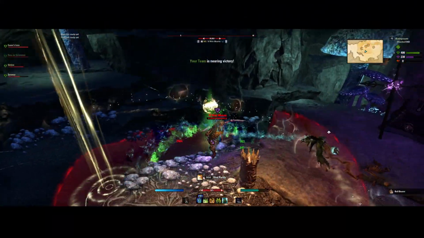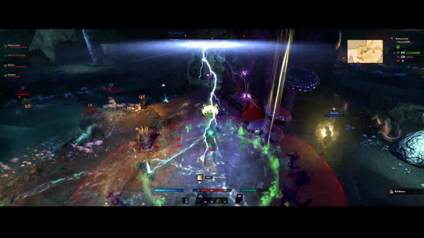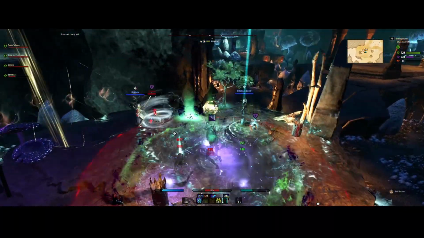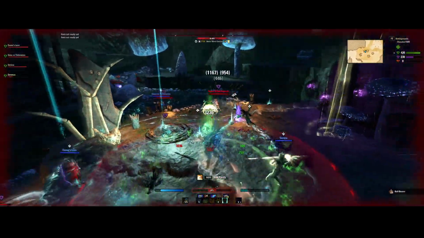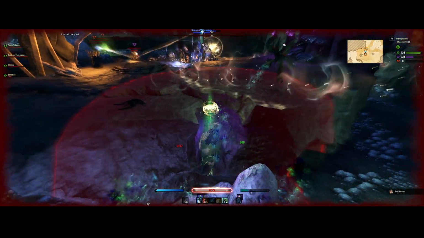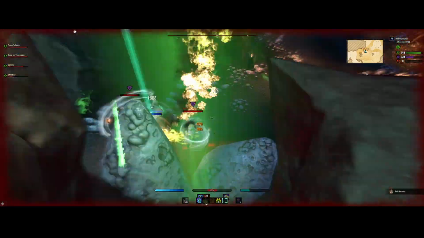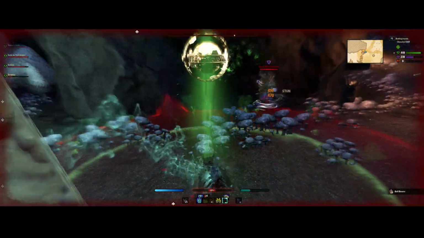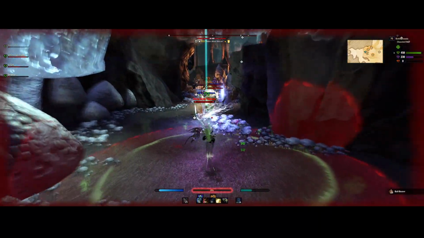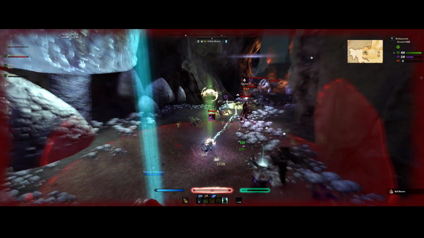I've messed around with Juggernaut a little bit, which I'll probably do a little more testing on. But I think that's pretty much all I've messed with so far with this new setup. Obviously, I get the cost reduction on some of my base skills. What do you use for your Mundus? Ooh, that is also armor.